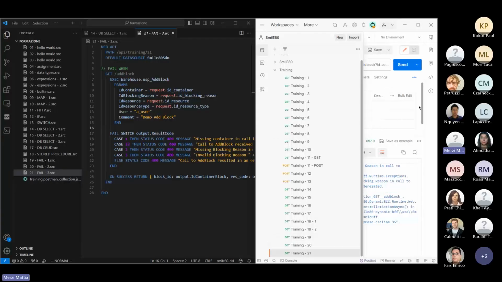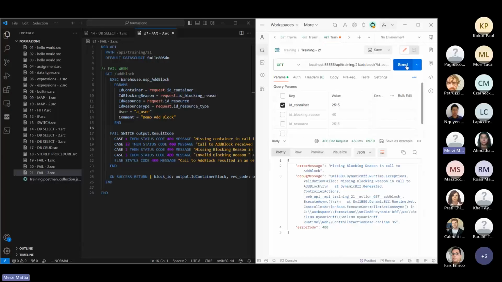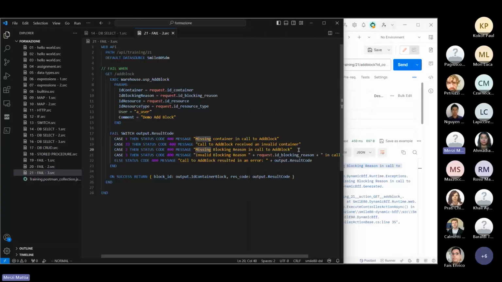So this means that if we issue, for example, the add block without specifying ID container, we receive the error message missing blocking reason in call to add block. That is here.